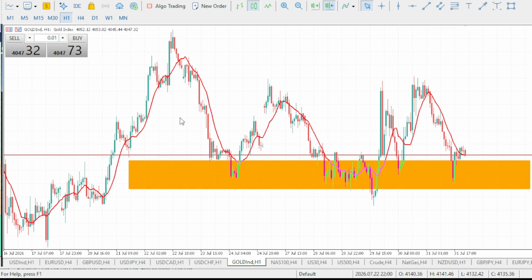We are to expect the movement to the upside. Now, the question is, when will the movement start? This is one of the reasons why you need to be patient before you hop in or look to go in for the buy. You would want to get your buy setup first. Remember, get your buy setup first. Once you get your buy setup, then you can look to go in for the buy. For now, we are to be anticipating a bullish move. If there will be any changes, I'll make sure I do the update.